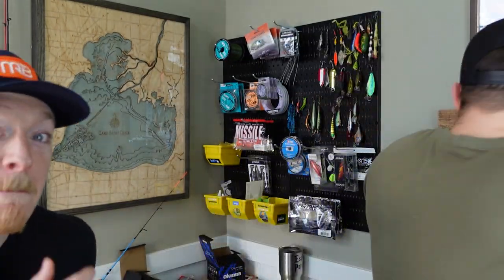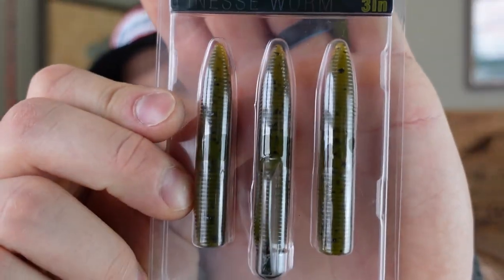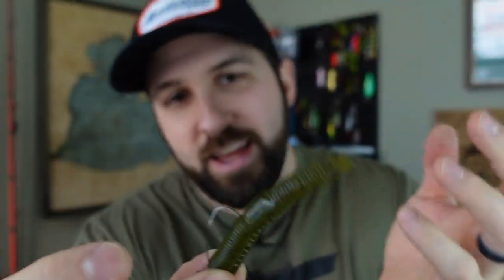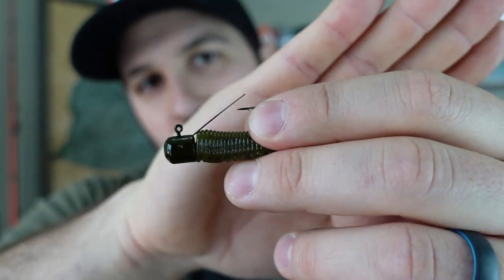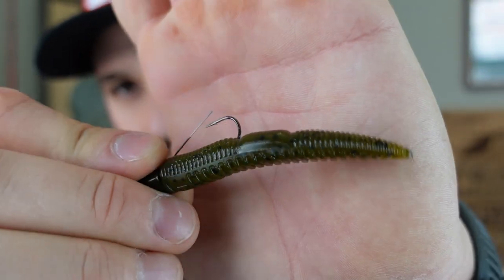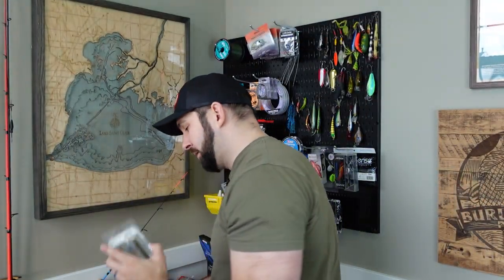Moving on — and ignoring some shirt-related banter about "Ned rigs, they're for nerds like us" — the next bait is the Ned rig. I love the Lunker Hunt Finesse Series: they have little paddle tails, craws, and this little worm which is like a cut-down Lunker Stick. It's unique because it has a flat side with ridges on it for added action. One comes pre-rigged with a wire weed guard, a unique jig head shape, and a unique line-tie section. Green pumpkin head with a green pumpkin worm — you can't go wrong.